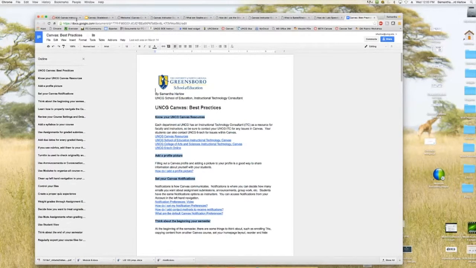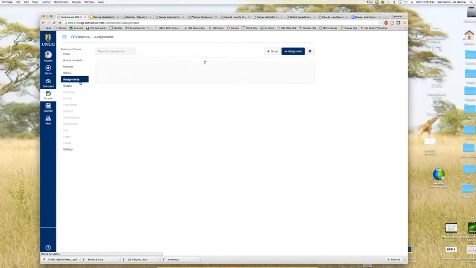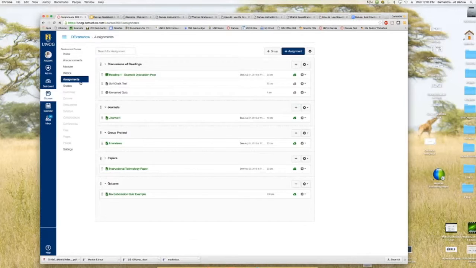So let's go into Canvas. I'm in a Canvas course. This is a training course, so there's no confidential information of students in here. We'll start by looking at the Assignments tab. If you wish for something in your course to be graded and go into your gradebook, it should be made as an assignment. For example, you can create assignments such as quizzes that you hand them on paper, or a take-home quiz or anything like that, in assignments, not as a quiz, and have it be no submission. So you can enter the grade manually in your gradebook.